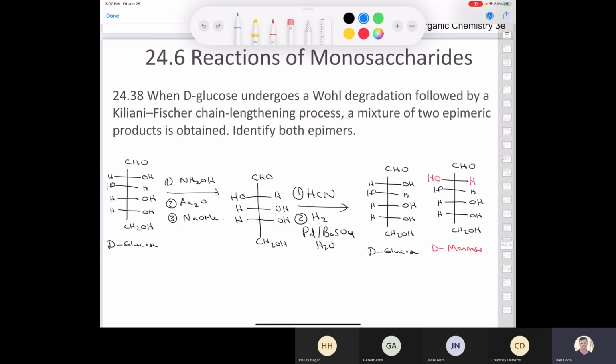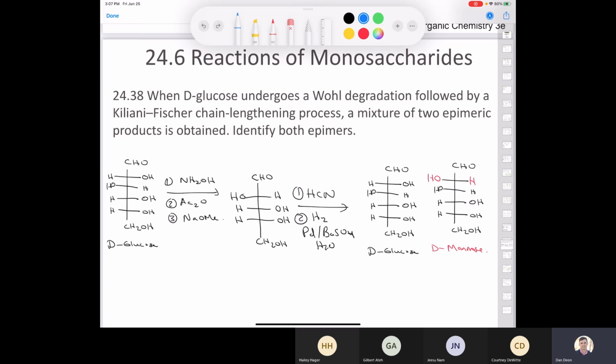So that's proof that I don't think it's used a whole lot, but historically it is an important reaction in terms of elucidating the structures of monosaccharides. So I think it definitely did have its place, and maybe it does have other uses that I'm not aware of. But anyhow, a little bit about the Wohl degradation. Again, kind of a cool reaction.